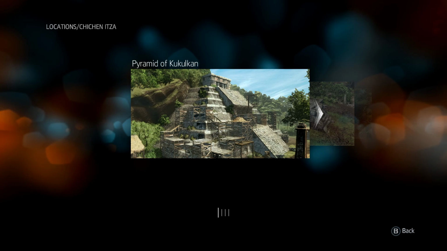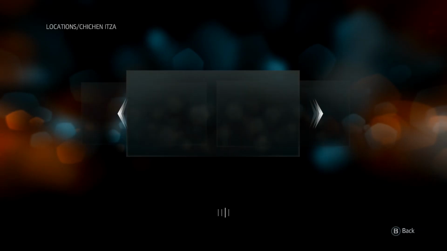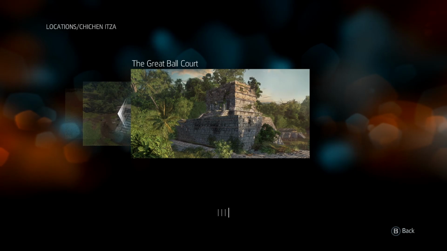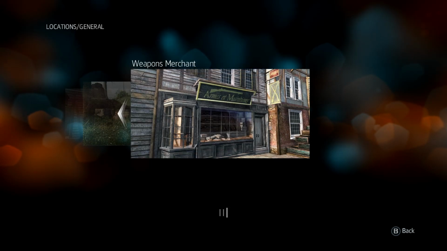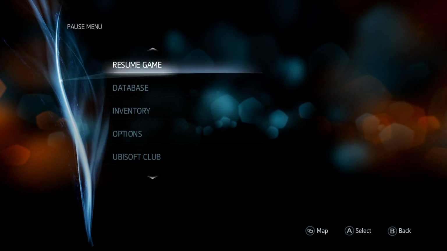For Chichen Itza, we have Pyramid of Kukulkan, Platform of Venus, Platform of the Eagles and Jaguars, and the Great Ball Court. General, we have Taylor's, Smuggler, Weapon Merchant. I don't know why any of that is really there. Like, this is so sporadic and just random.